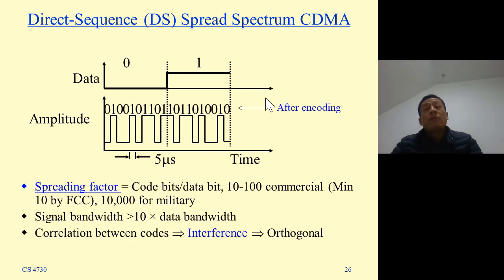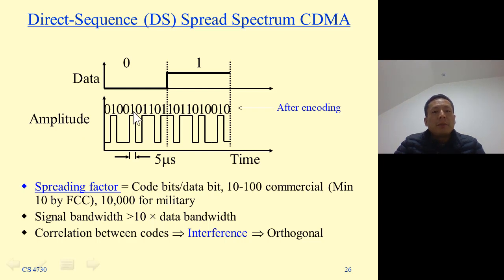So you may be wondering why we want to do this. Apparently it's very inefficient, because originally you just need to send 1 bit, but instead you send 10 bits. It's more costly, right? For each of the bits you originally want to send out, you send 10 times of that, and this ratio is called the spreading factor. In this case, the spreading factor is 10. For each bit, you send 10 bits. There are reasons why we do this, but the first concept is the spreading factor.